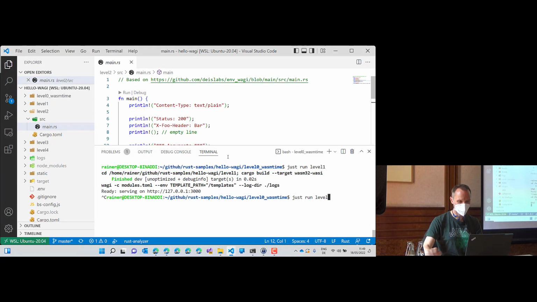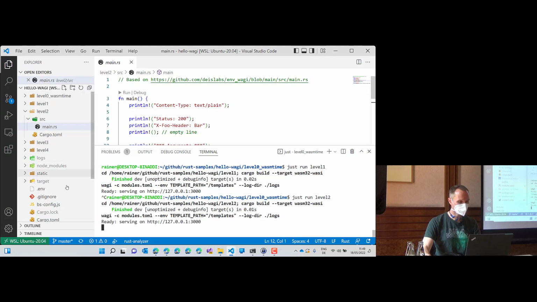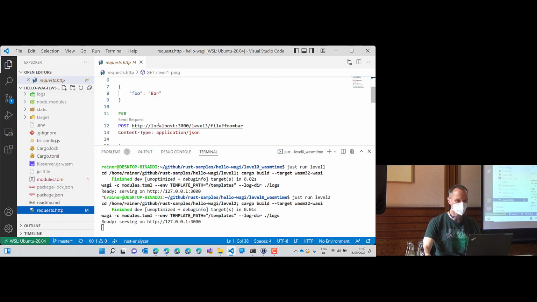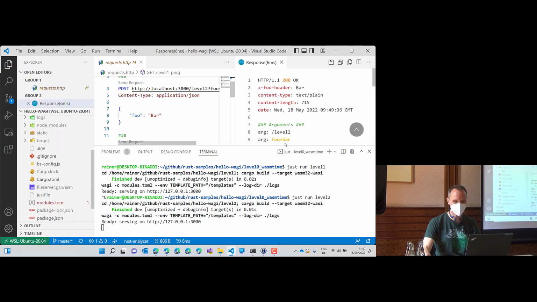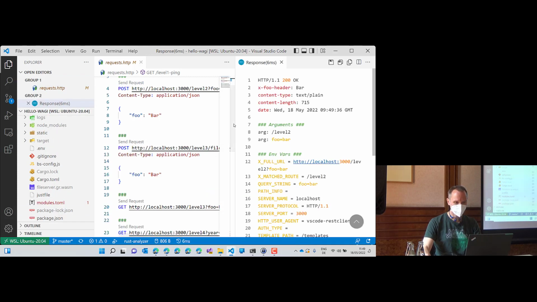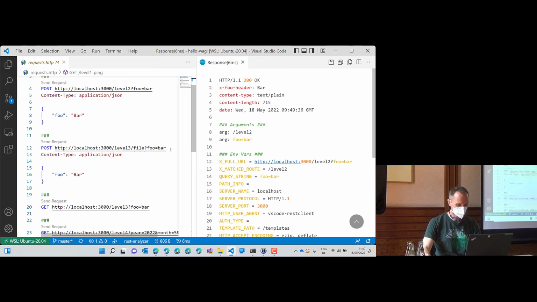That is level 2. Here it is. And then let's take a sample request here. This is level 2, send something in. And as you can see, I will change my code a little bit. This is the request that I sent in. And you see the query string, this one, ended up in the command line arguments. The headers, this one, content type, ended up, I have to scroll down a little bit.